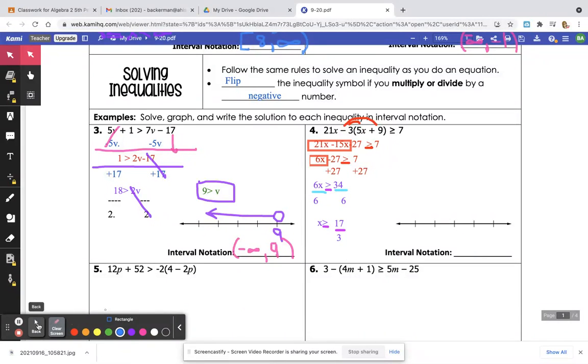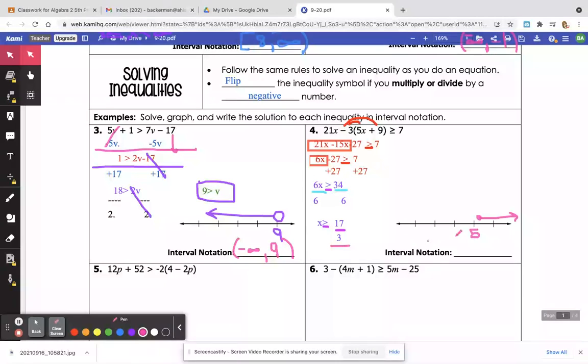And so when we were to graph this, if we would say that 5 was here, then we're a little bit greater than 5. We are including it, so it's going to be a solid dot. And then we're saying x is greater than or equal to that. And so we're going to be going this way. Okay. I like that we leave it in fraction form though, because it is more exact and more precise.